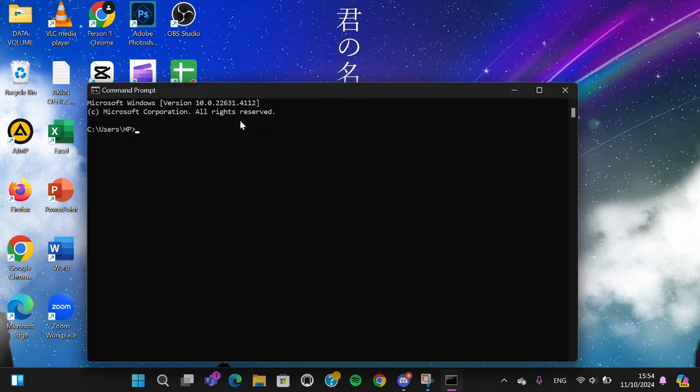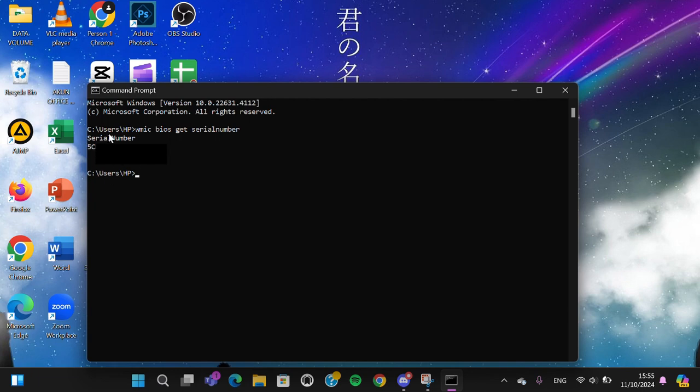Okay, and you have to enter the following command. I'm going to type in the command we can use to find our serial number. You can type in WMIC space BIOS and then get serial number. Okay, and click on enter. Okay, and this is my computer serial number, guys.